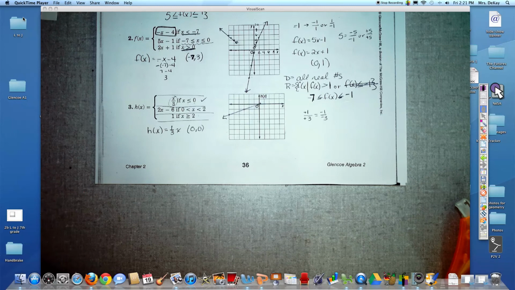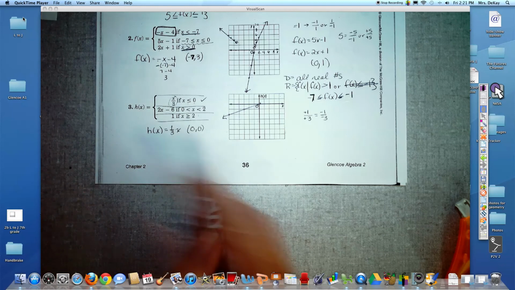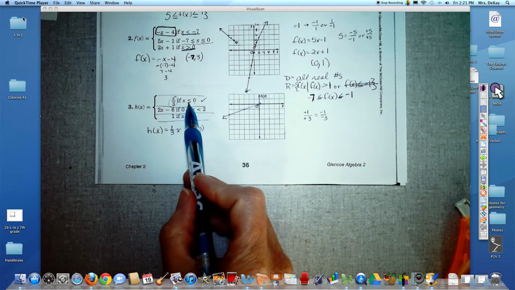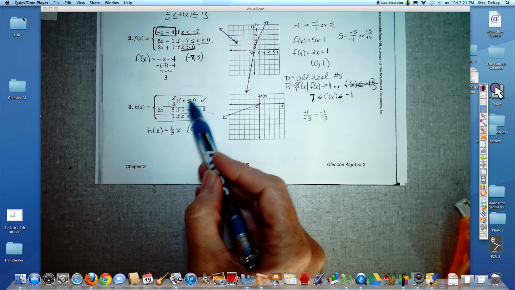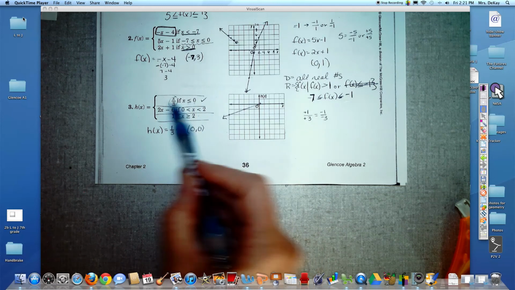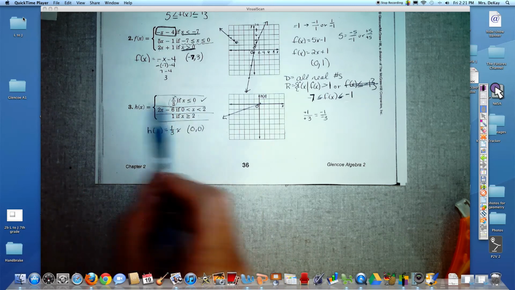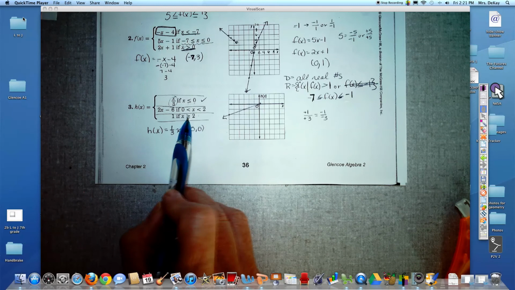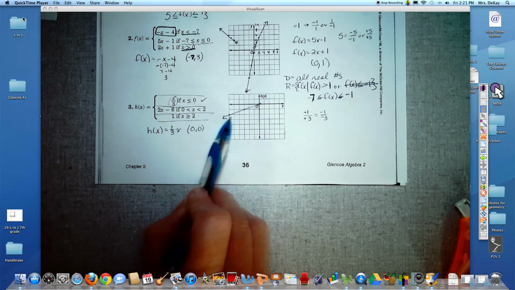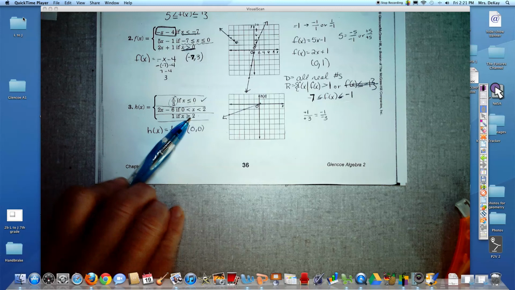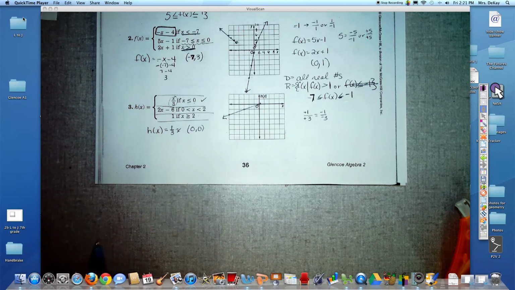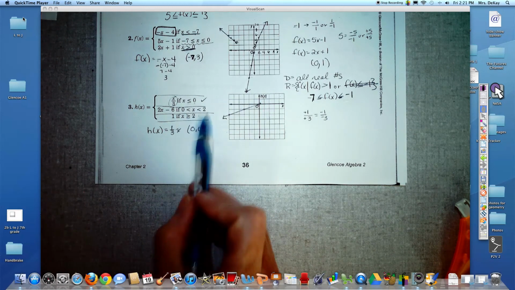Now, I have a question. I always forget which way the signs go. If that sign faces toward 0, does that mean x is greater than 0? No, it's less than. Think of it like a number line. Think about what it's pointing to. If this was a number line, all the negative numbers would be this way to 0. So it's everything on this side of 0 on the number line. And this is everything on this side of 2 on the number line, because it's pointing this way. So you're going to go from 2 that way. And this means it's between 0 and 2, right?